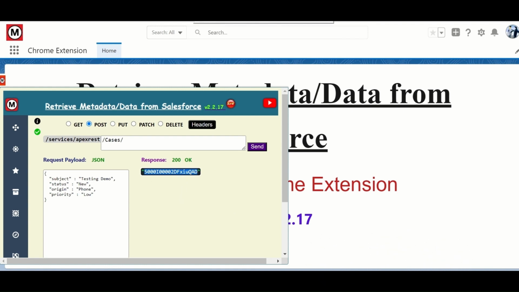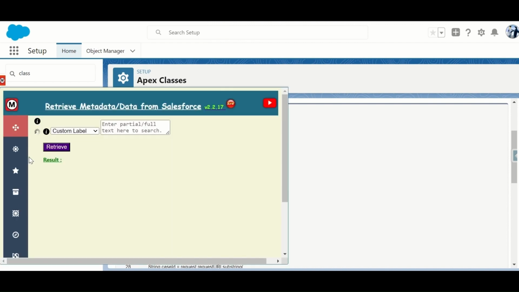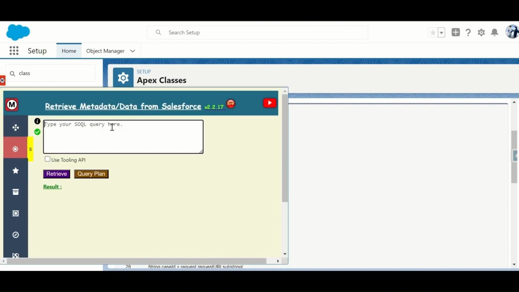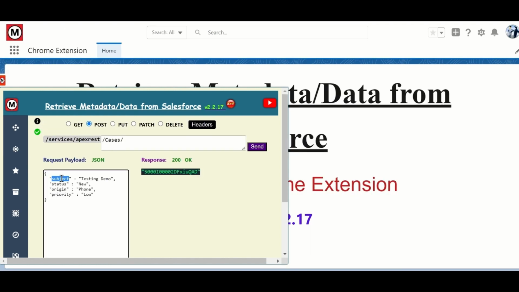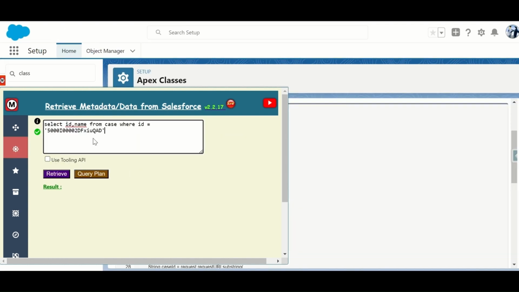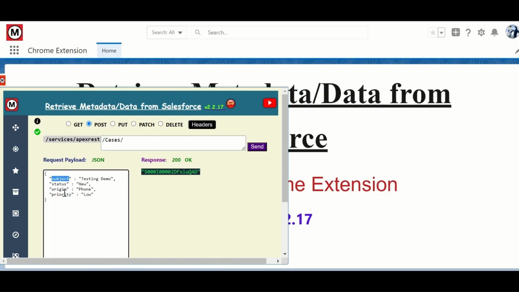So let's say if I go to my other window and simply search for my case, the ID, name from Case where ID equals this. I can also search for the values which I've sent, right? Let me just search for a few values.